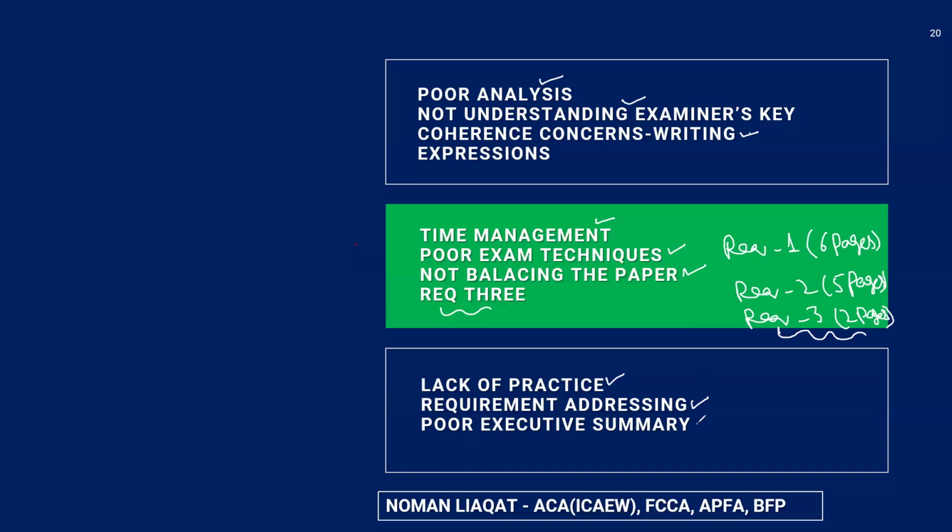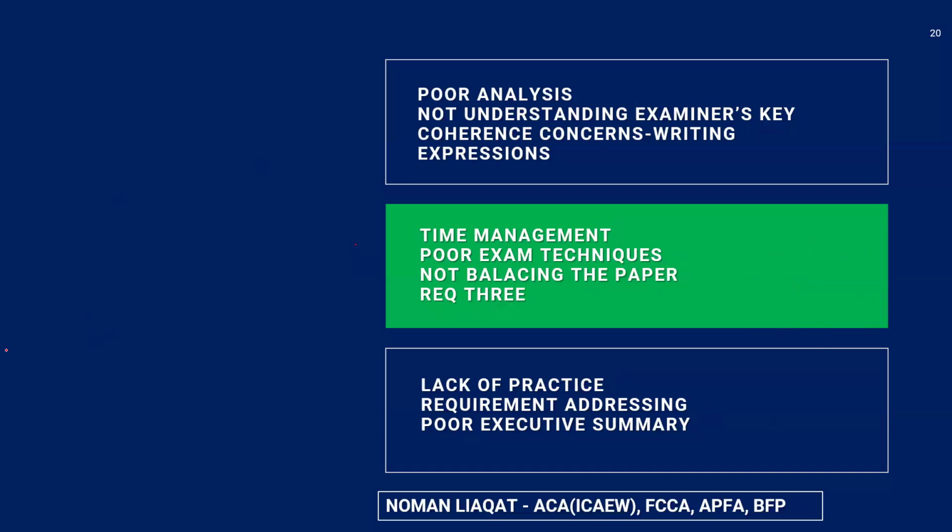Poor executive summary. If the executive summary is poor, then again, it is a possibility you might fail your exam. Poor executive summary is also one of the reasons for failing your exam. You need to be good with each and every aspect: with your requirements, with your appendices, with your twists, with your executive summary, with all of that stuff. And we will cover all of the areas, all of the points. These are some of the reasons why students fail.